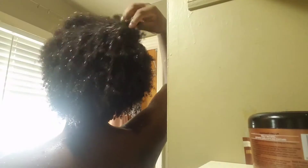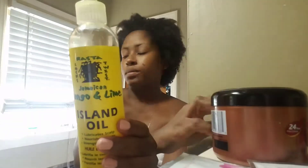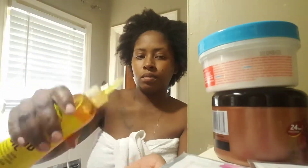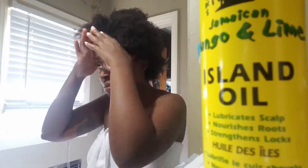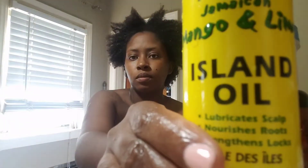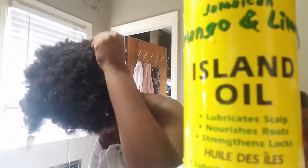I look like Frederick Douglass. But since I don't have my oils in the bathroom with me, I'm gonna put a handful of island oil in there and lather my hair with it. I really don't know if this is any good for your hair, but I had it when I had locks and it actually kept them moisturized. So I wanted to put this in my hair to add a little moisture. Usually you do the LOC method, but I did not have any shea butter or any of my other stuff with me.